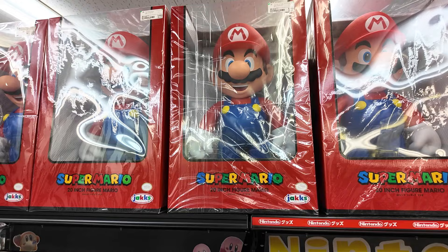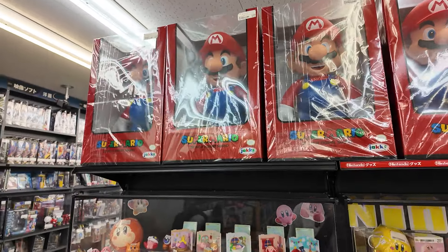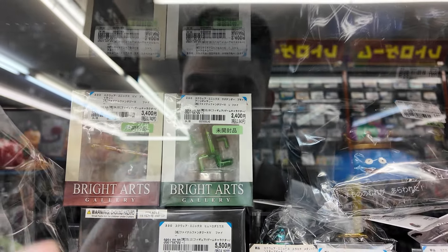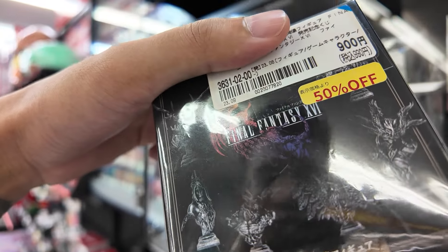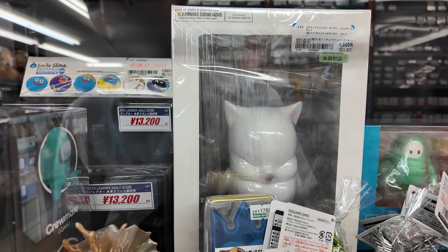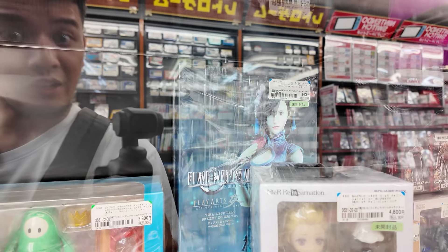This huge Mario sits at 5,400 yen only — look at my hand, that's how massive it is — and there are four of them. There are also tons of Kirby here for Kirby fans out there. Your uncle here grew up with Final Fantasy, and I'm about to show you something — for Final Fantasy they have a Cactuar. There's even what looks like a blind box with busts at 50% off. It is amazing to see a Moogle here for 4,600 yen only. And there's a Final Fantasy VII character over there — Tifa Lockhart in a sporty dress version.